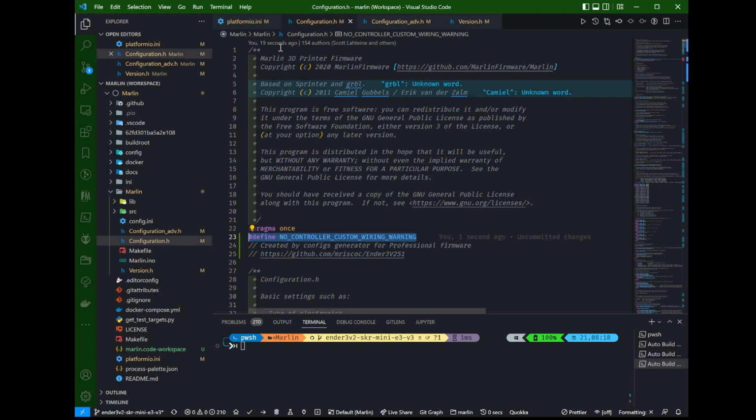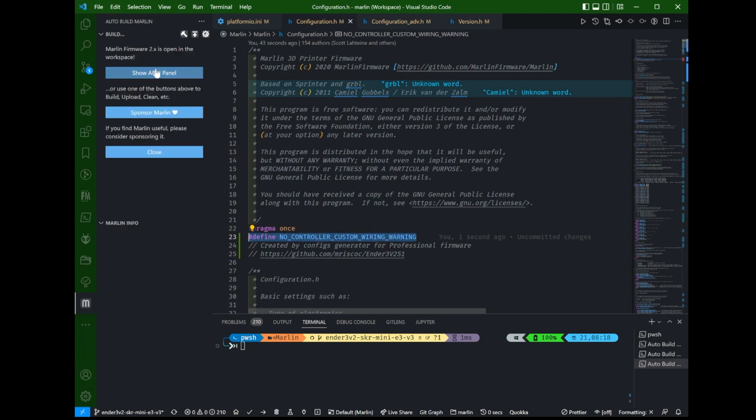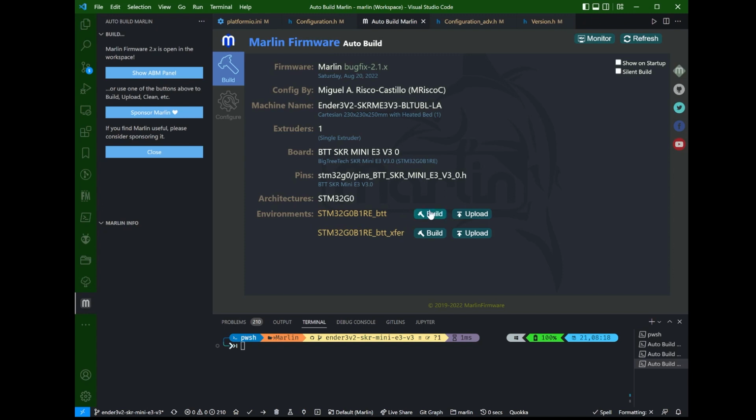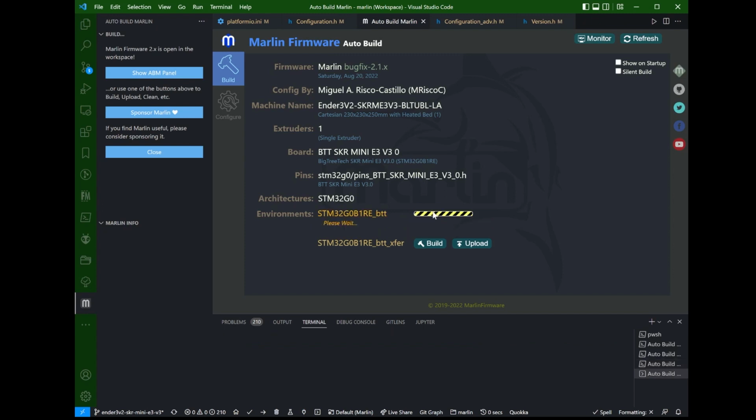Now let's make sure we imported this configuration and that everything is working appropriately. I'm going to go to the Auto Build Marlin panel, the ABM panel, and hit Build. I'll pause the video and be back.